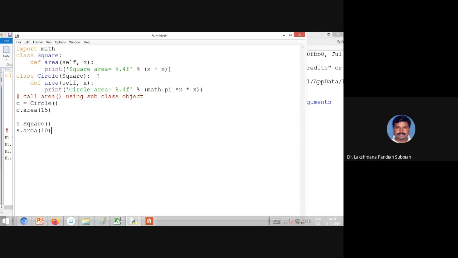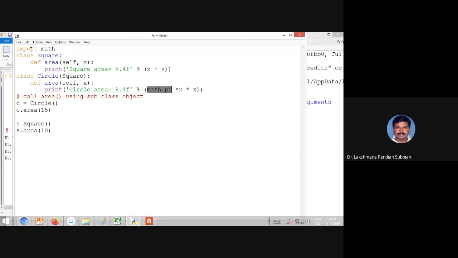Now you see here, we are importing math. Importing math is like include in C, include standard header. Math is a module. That module is included for the constant pi, the pi value, 3.14, 3.1418 or something, which is defined in math. So here you have to use math dot pi.